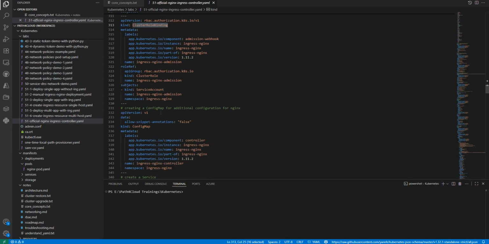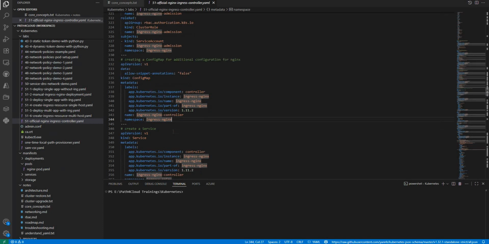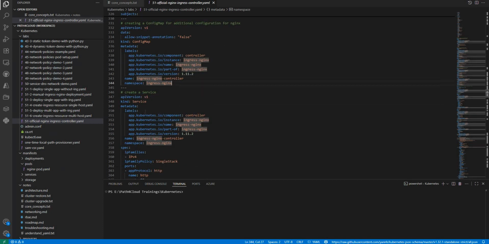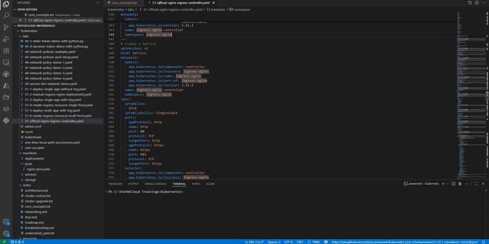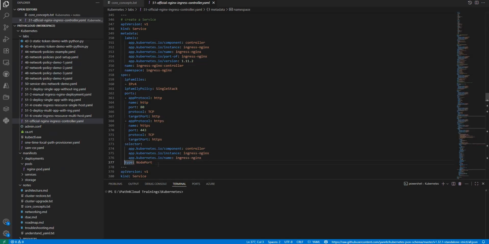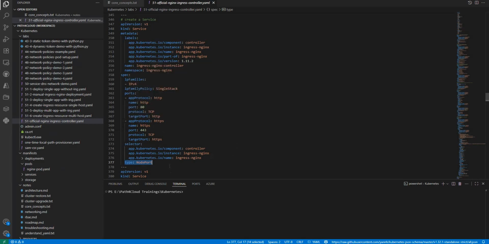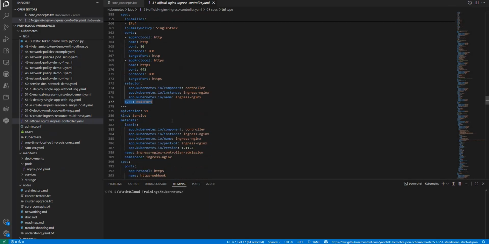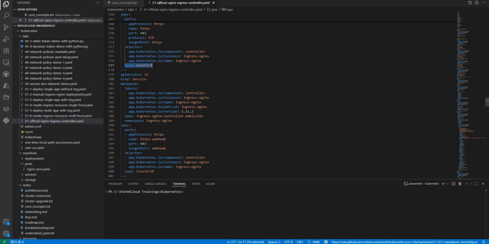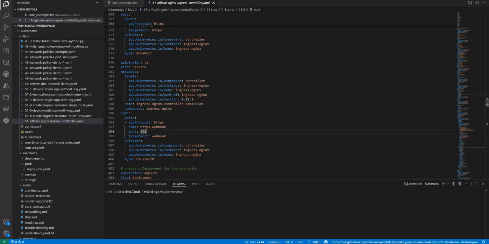Now they are creating a config map for further information if you have, and then they are creating a service which is coming as a node port. Yeah, that's what I was looking for, node port, because that is the only service we need to access from external, right? Internally it will redirect everything towards your different ports. They have created another service called cluster IP, but that is for the webhook, right?